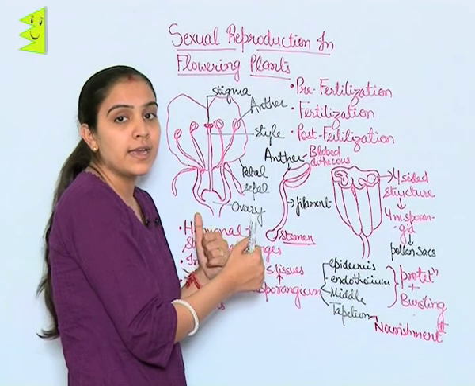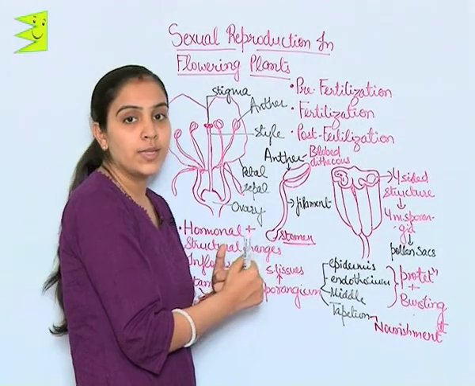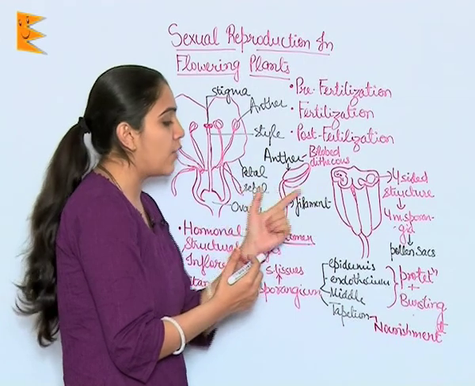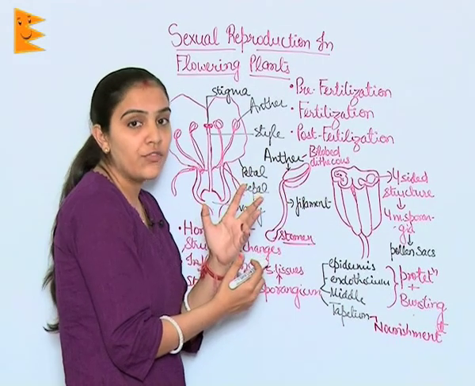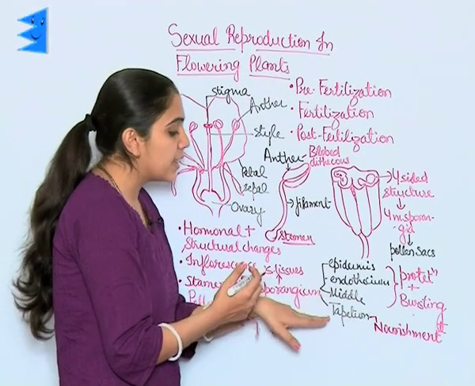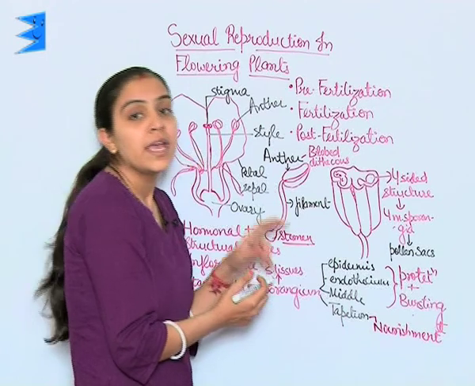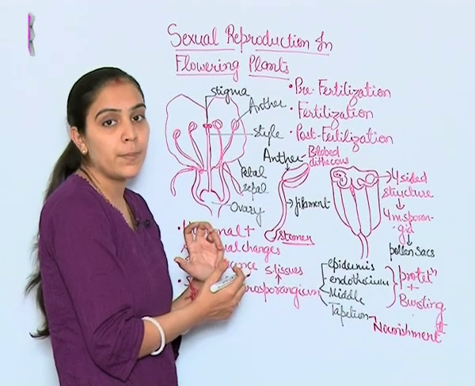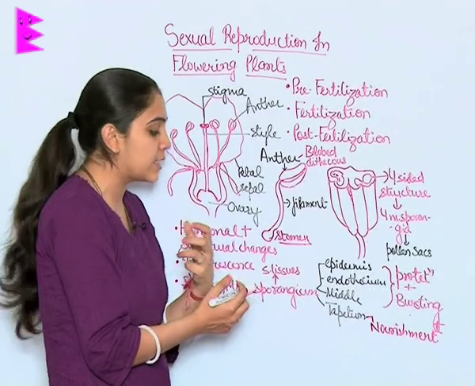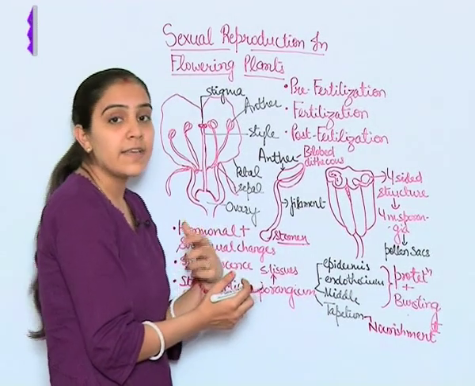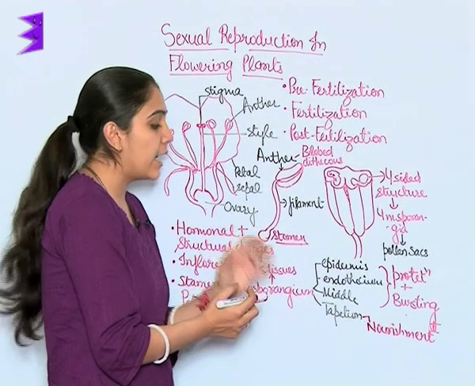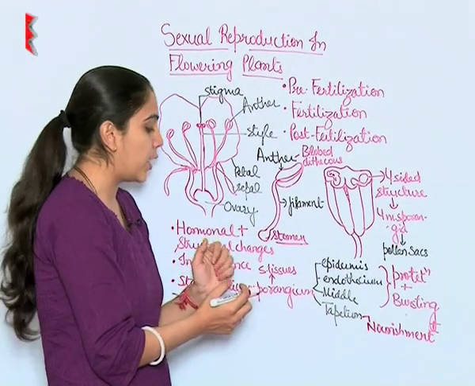The upper three layers, which are epidermis, endothecium and middle layers, are responsible for the protection of the anther and for the bursting of anthers so that pollen grains can be dispersed, whereas the innermost layer, the tapetum, provides nourishment to the developing pollen grains. It has thick and dense cytoplasm as well as many nuclei, and it provides nourishment and growth support to the developing pollen grains.